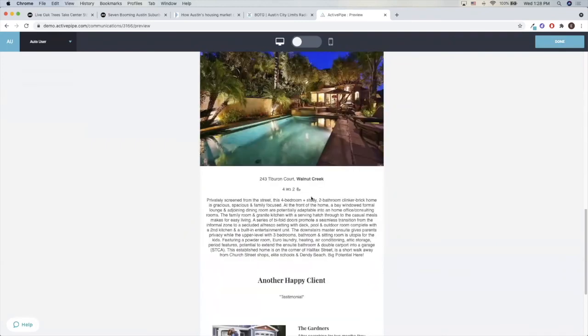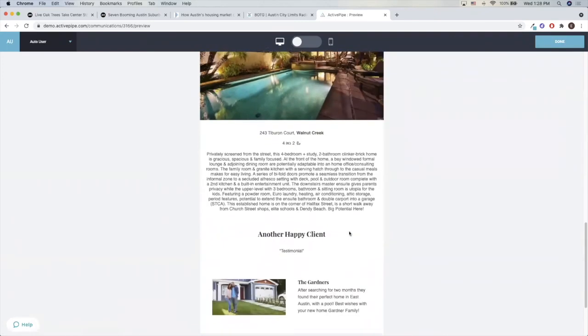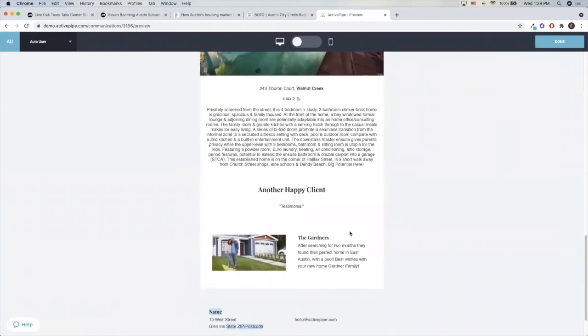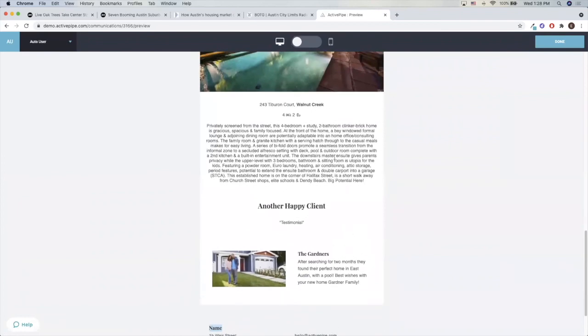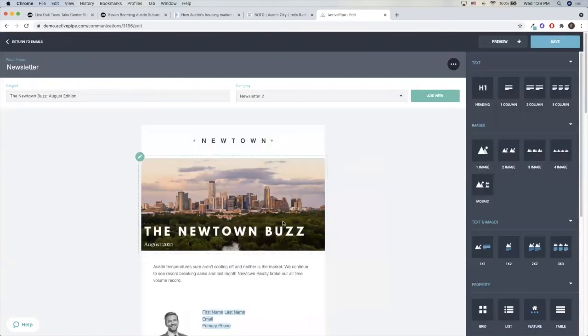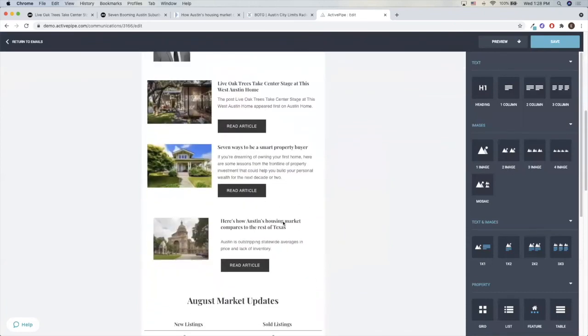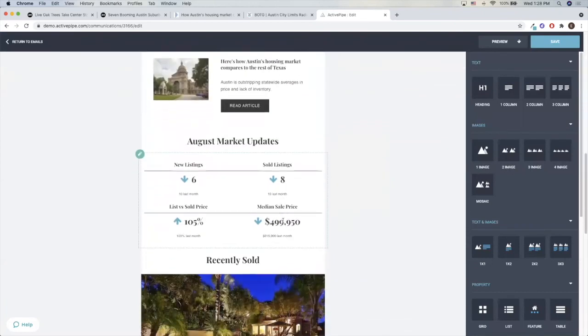And then definitely these last three things kind of are just highlighting the work that you're doing, right? Including a recent listing that you've had, any testimonials that you've recently gotten, or well wishes to your recent clients, I think are good ways to just demonstrate that you're staying current and up to date.